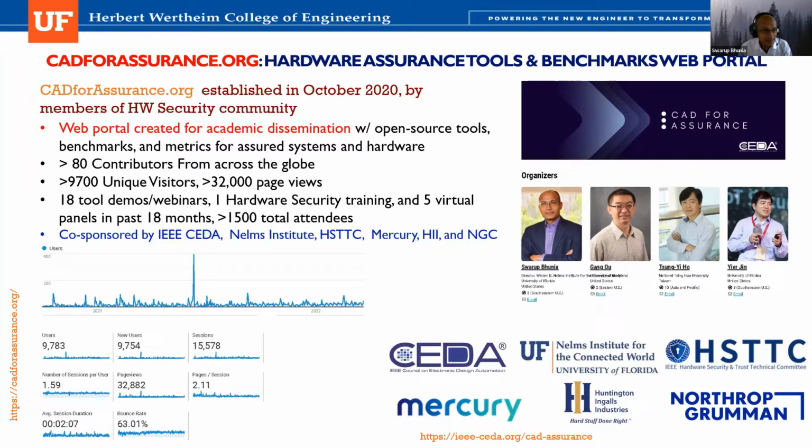As you can see here, we have done 18 tool demo webinars and 1 hardware security training so far, 5 virtual panels in the last 18 months, and we had more than 1,500 attendees from different parts of the world. The website has been extremely popular. We have about 10,000 unique visitors and more than 30,000 page views. Of course, every day we are getting a lot of new visitors and new page views. So the interest is there, and we really appreciate the contribution by the community.